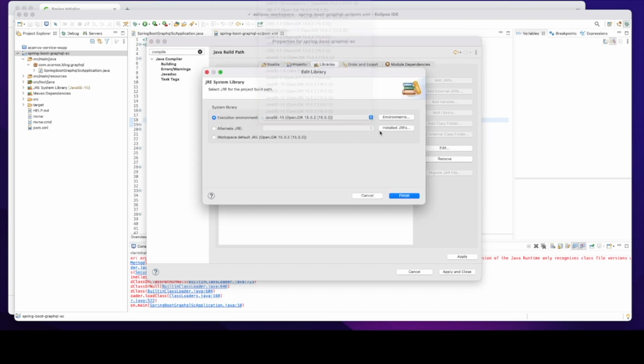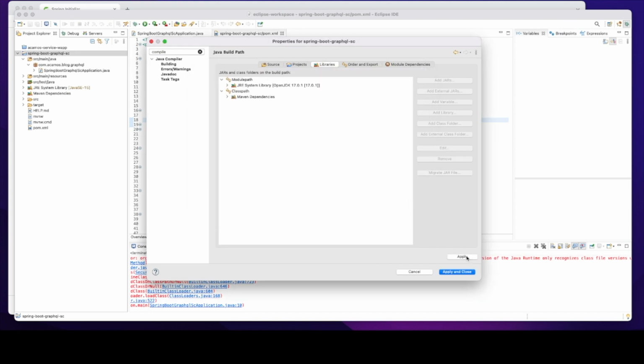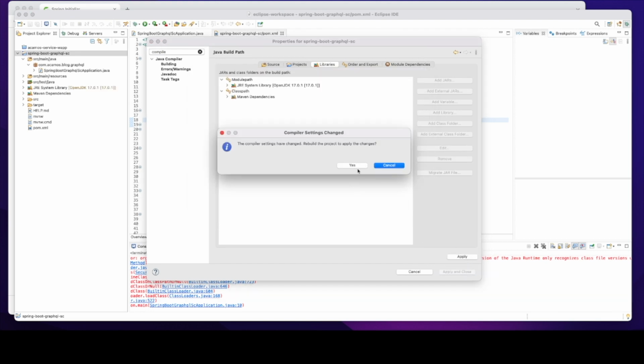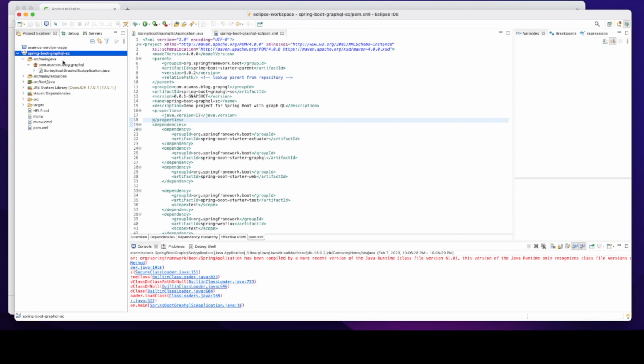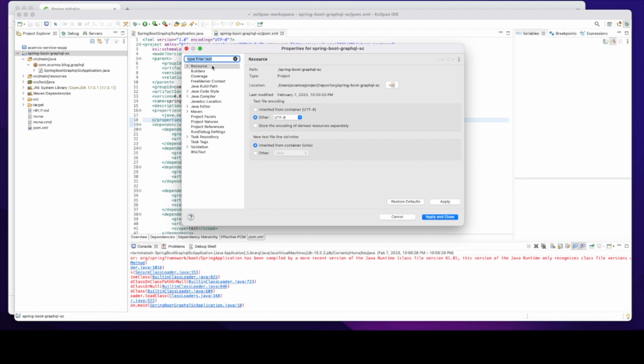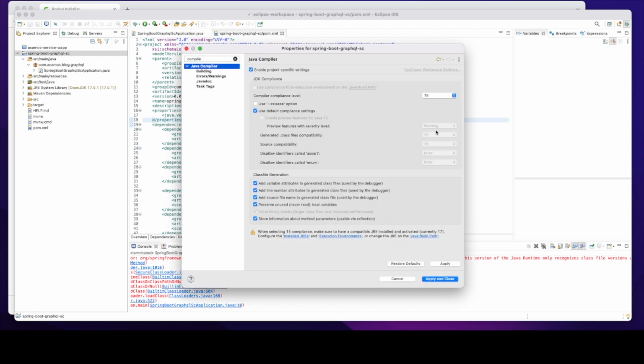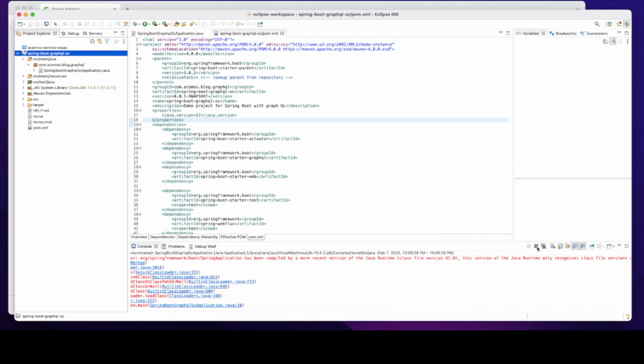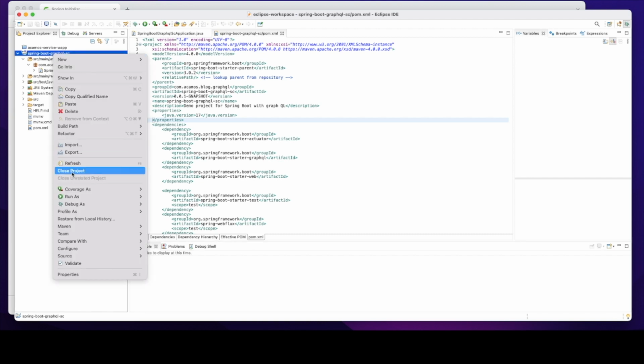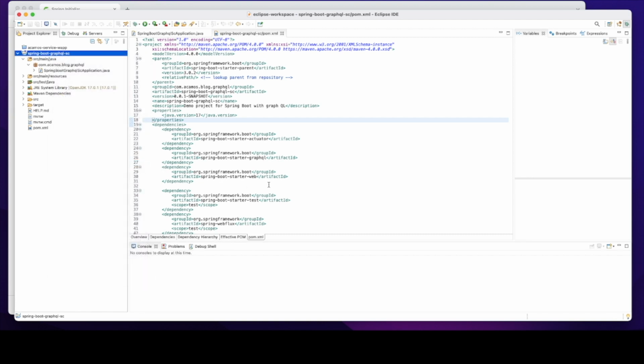You can see, is there anything over there? I already have installed JREs, so you can see there is 17 up here. If you already have it in the drop downs, you can select it from the first drop down. If not, you have to manually select your Java 17 path, and then you can see that's been updated. If you already have 17 over there, select that. So let's restart the application. It's better to refresh that screen also.